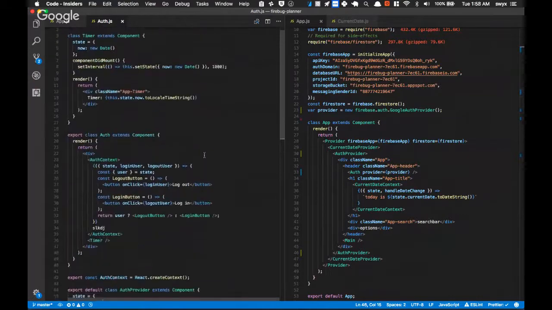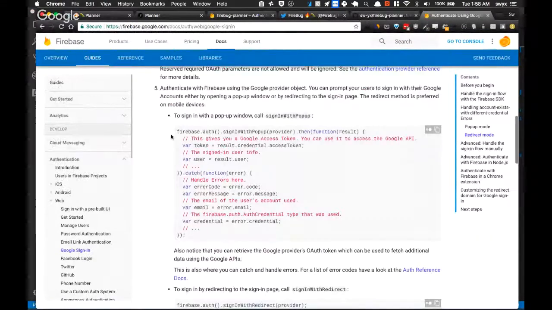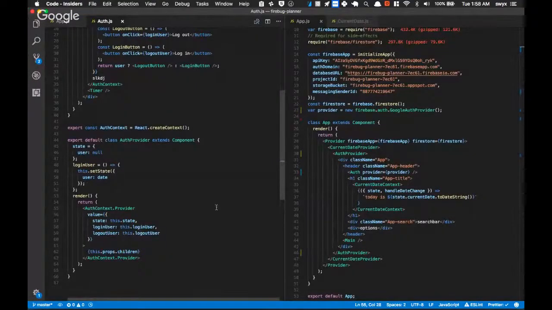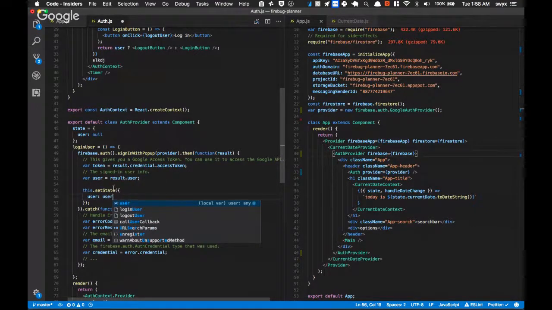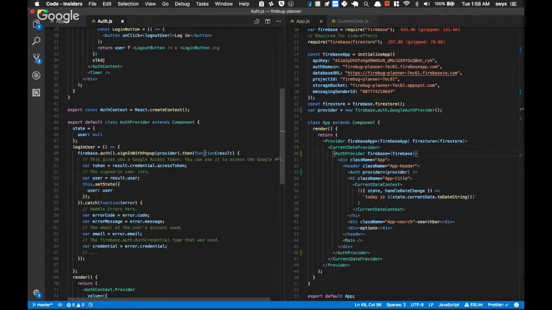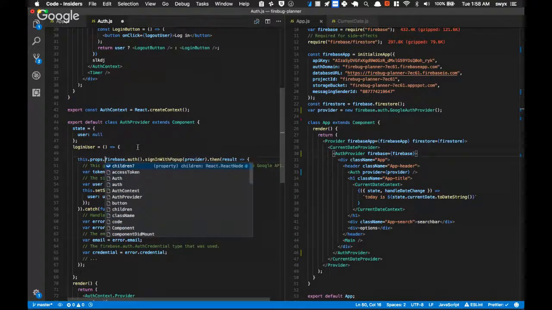All right. Well, first of all, we haven't wired up the ability to log in. So let's go ahead and do that from Firebase. So we're going to copy this, keeping in mind we have the auth provider, Firebase, and then do this from the docs. Set state in here. So we set the user equal to the user that they get back from their callback. There's a little gnarly trick there because of binding issues. And we really just want to get console, or whatever, this.props.firebase.